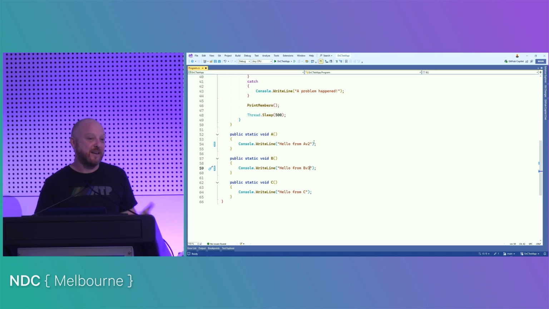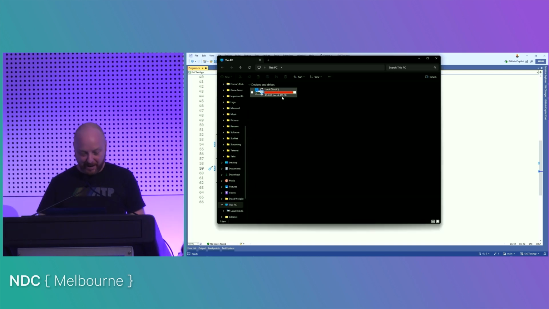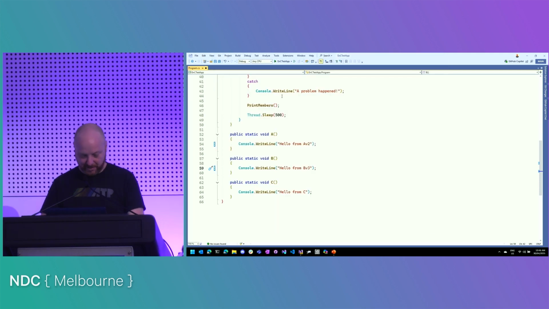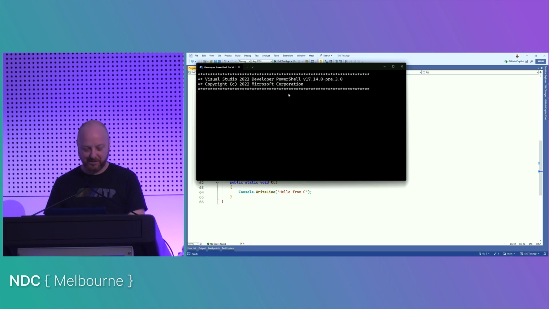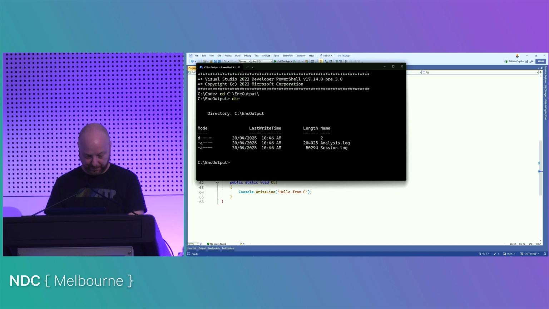So when I said that these things are never written to disk, I was lying. I'll do this from the command line. I have on my machine a very secret, it's not at all secret, environment variable set, which I can go to ENC output, and I can go to, hang on, oh yeah, 2, okay. And then I can go to here.